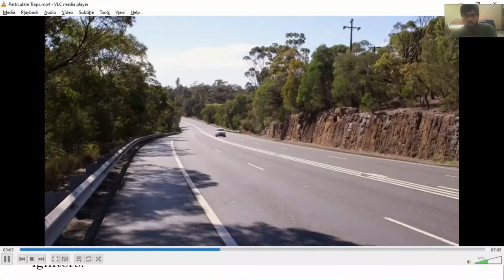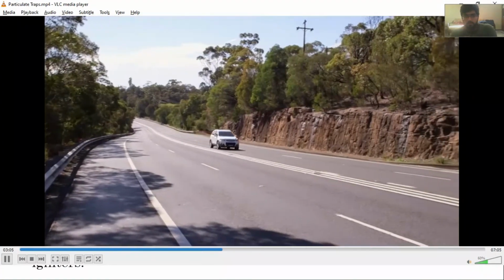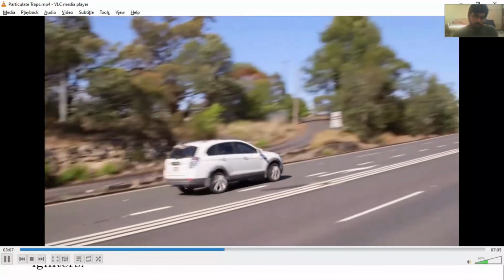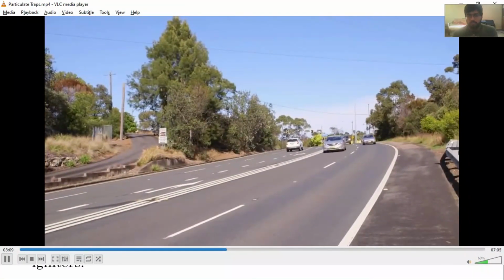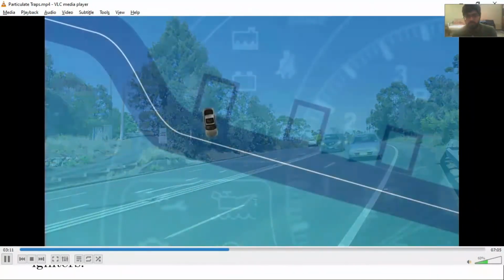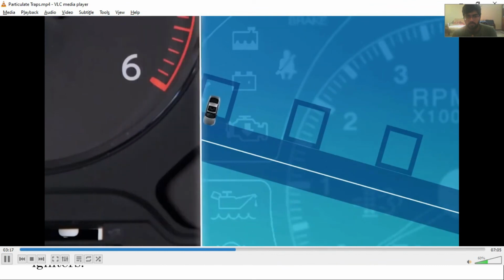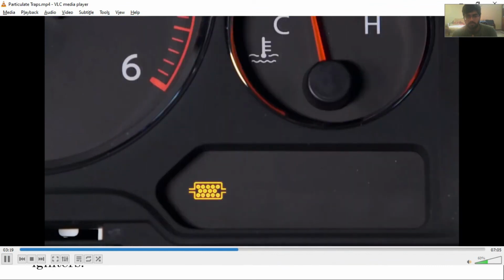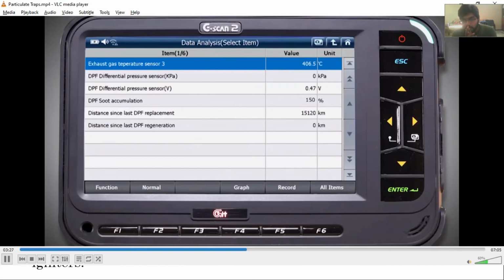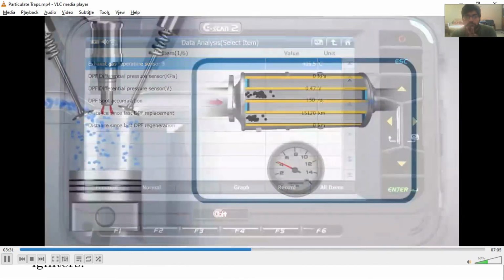If the dynamic regeneration is interrupted by the engine being stopped, it will be reinitiated on the next engine run cycle. If the dynamic regeneration is continually interrupted due to a number of short trips, the DPF light will start to flash. A flashing DPF warning will indicate that a service regeneration should be performed. Service regenerations must be instigated using a scan tool.